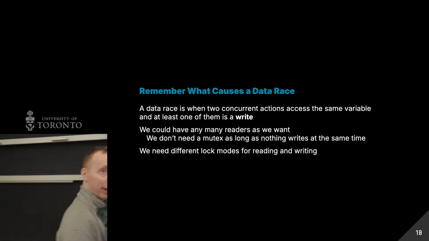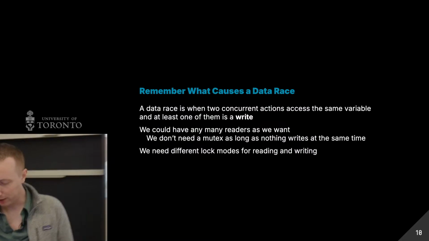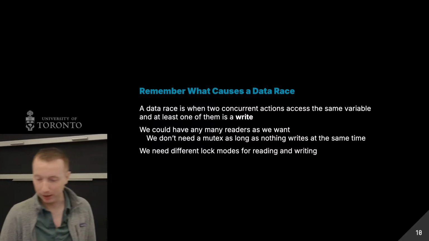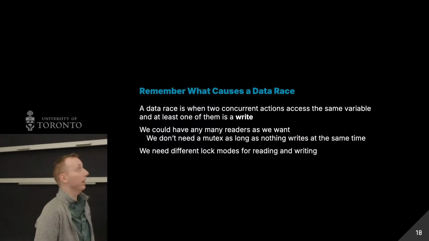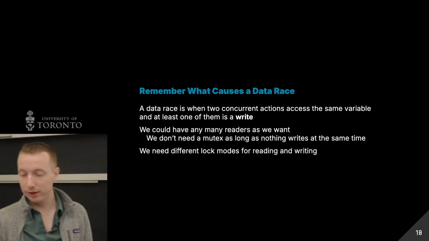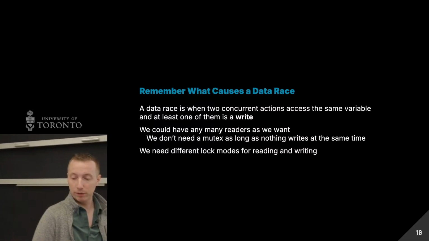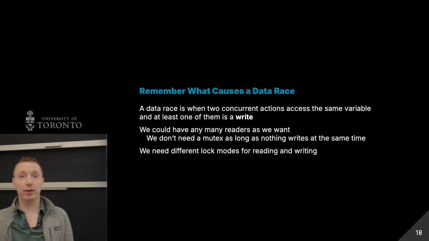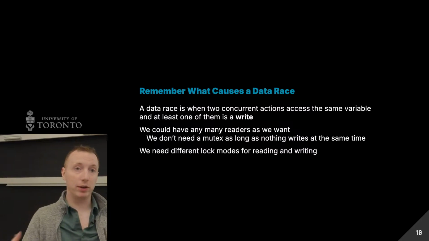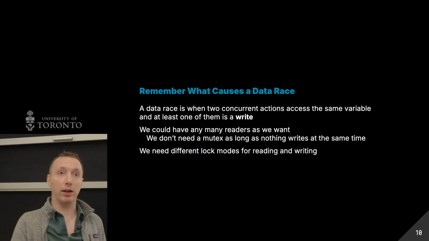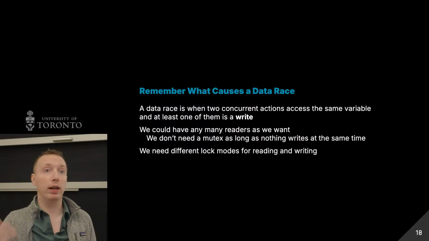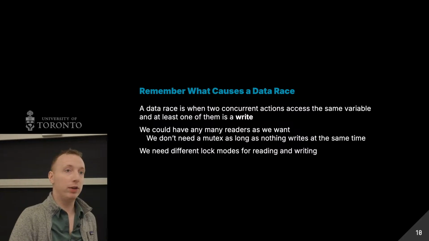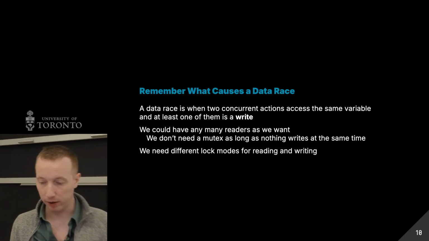Okay, so we had the comment, I think, last lecture too. So remember what causes a data race, and again, I'm saying data race again, so you should know what this is. A data race is two concurrent accesses to the same variable with at least one of them being a write. So that means that even if there is a single write and it is uncommon, you have to protect the reads as well. But if you know you have only reads, you can do as many reads as you want in parallel, right?